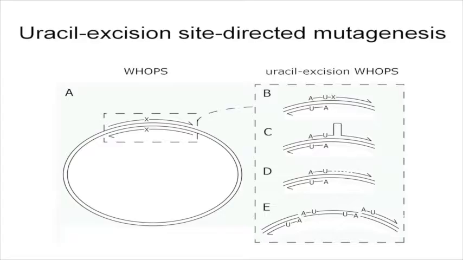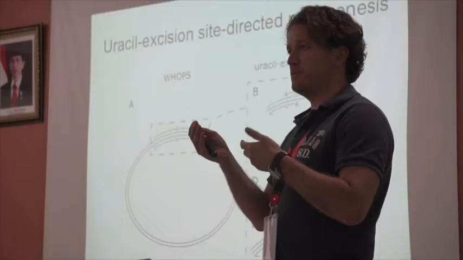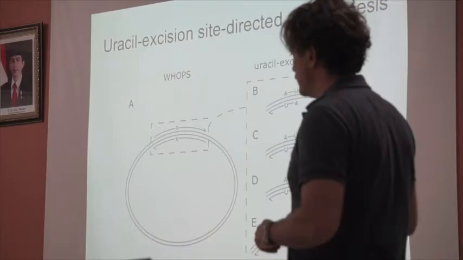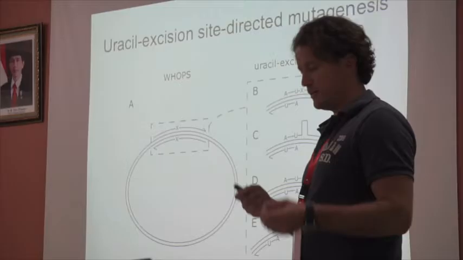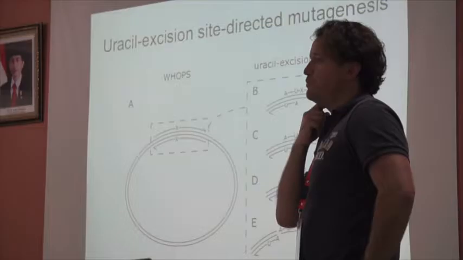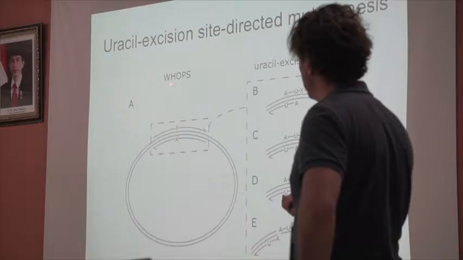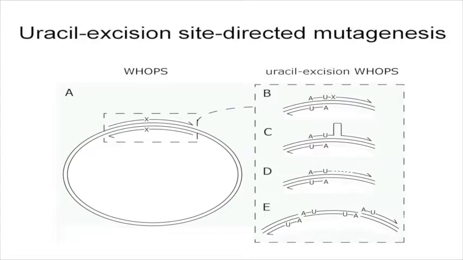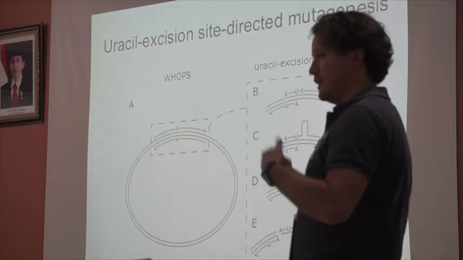So we heard about CRISPR and how we can introduce mutations sort of randomly by making nicks in DNA, and then the natural repair mechanism will sometimes make errors and you get small deletions or insertions. You can do that much more accurately when you work with DNA in vitro, so you can actually deliberately make the mistakes you want if you want to introduce a mutation like marker than X here. This is one of the most heavily used ways of introducing mutations in plasmid DNA. It's known as WPS, whole plasmid synthesis.